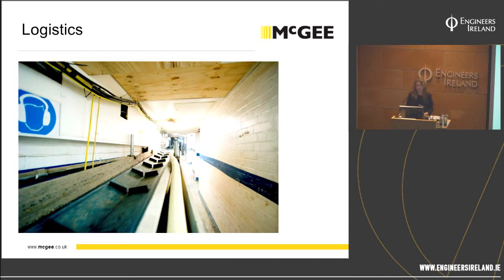But the demand on logistics had increased. We had no storage on site, and the materials were brought in on a dedicated lorry coming to and from a holding yard, and just delivered on a daily basis with what we needed for the day. Having that extra space in the cavern meant that we could have at least a day's worth ahead to mitigate against any delays in getting the materials to site.